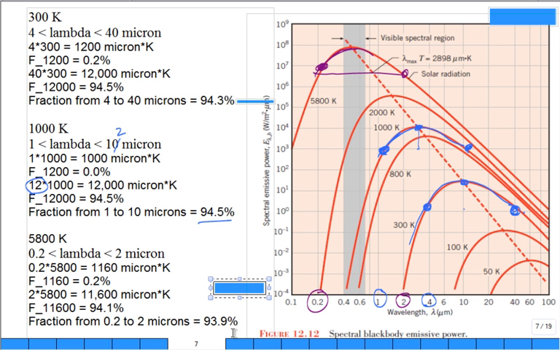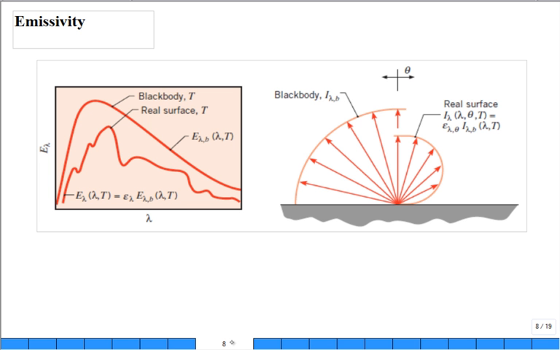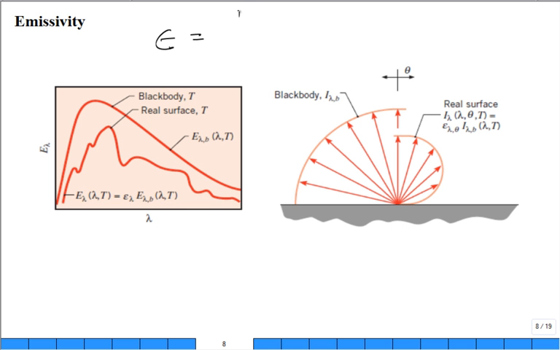All right. Let's talk a little bit more about emissivity. This is how well the real surface emits. Well, you have a fraction. Emissivity is simply a fraction of the emission compared to the emission if it was black at the same temperature. So how many watts per meter squared, or just watts for a given fixed area, compared to watts per meter squared if it was a black surface? Black surface, the best emitter.